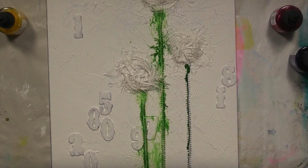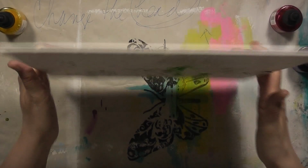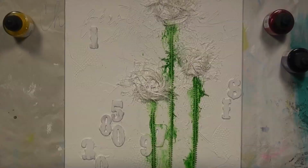I've never really played with the India inks. I have used black and white in the past to create some accents, but not to the point where I'm actually colorizing full on some elements of a canvas. I think I'm going to dry this before I colorize the flowers, just because I don't want the colors to mingle too much.